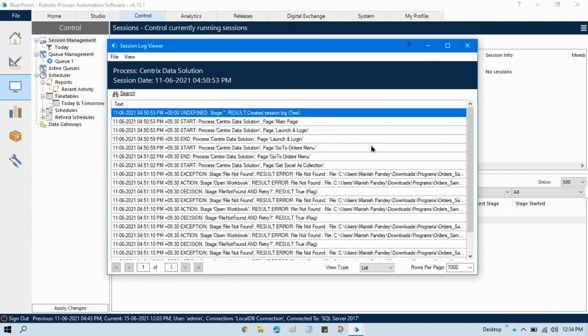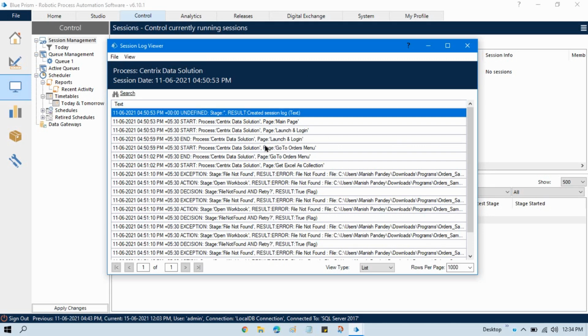So you can understand here, if you view this log in list view, you can see at this time it has started, undefined stage, result created session log. First it will create a session log, and then it goes to the start process on the main page, and then the launch and login page process. So we have one start, two start, because the first is on the main page and the second on the launch and login page.